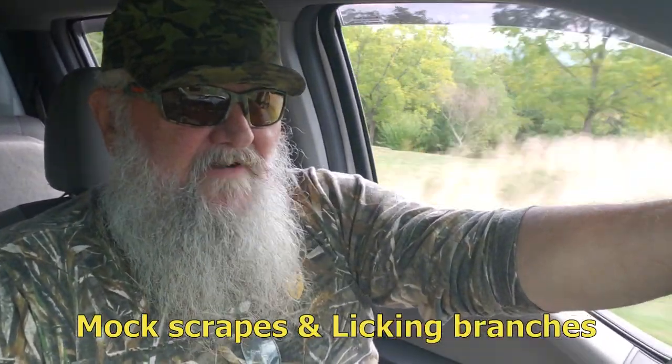It's a little late — I know it's September the 8th — but I'm going to start a couple mock scrapes with some grapevines I just cut down. You don't touch them with your bare hands down to where the deer are going to smell it. Then we'll tie it up in a tree limb so it's hanging vertical and moves around, but it's still stiff enough for them to rub their pre-orbital glands and forehead glands on it. The bottom of that vine will be about waist high so the fawns can rub it too. When we get up here I'll get some more video and show you how we do it.